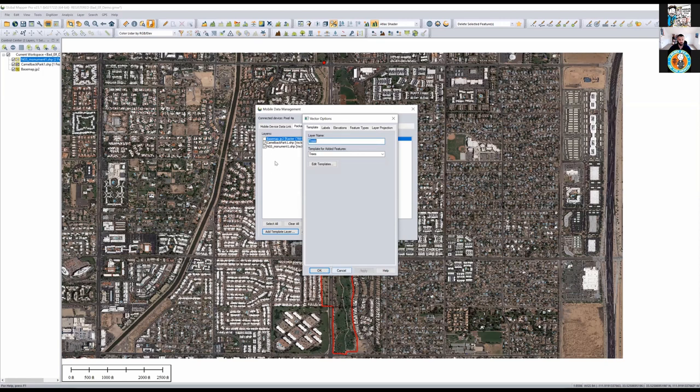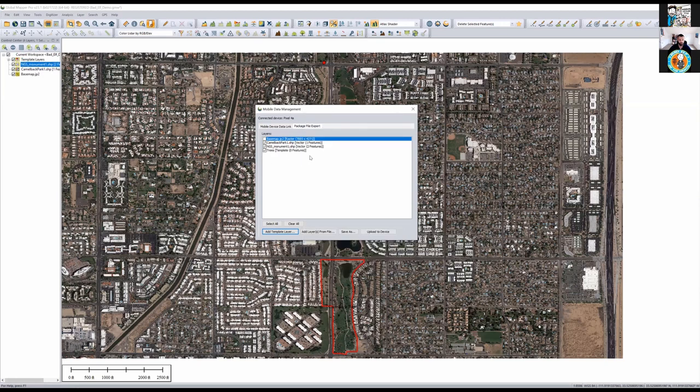And now we'll see that we have a third layer here. And this layer is that template layer. It will have no features in it yet because nothing has been recorded. I certainly could put features in there if I wanted to, but there's no real reason to at this stage. And then I will go ahead and choose to upload it to the device.